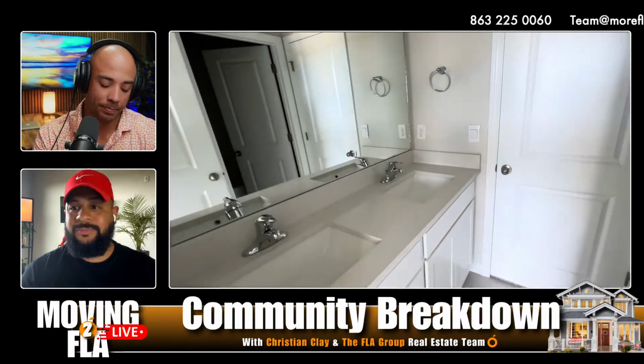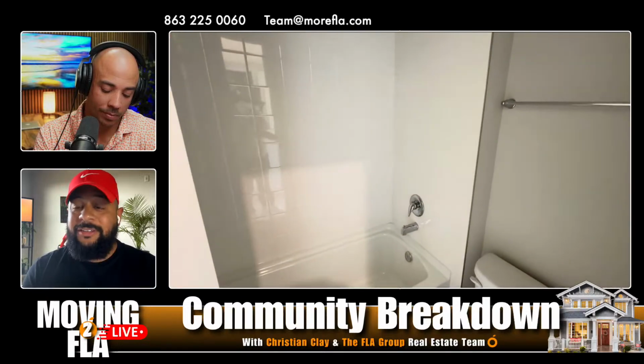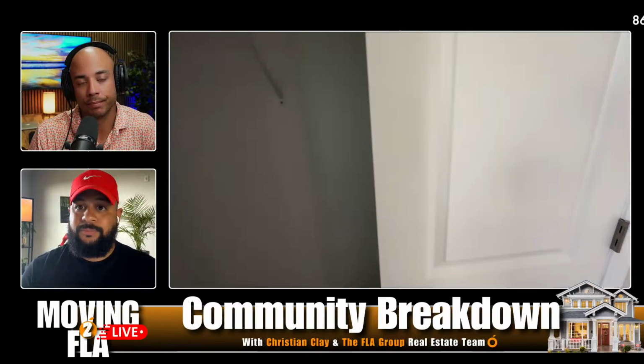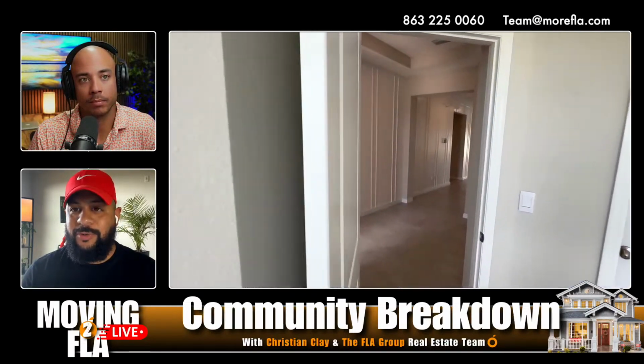Hey, what are the specs of this home? So this one is 4 bed, 3.5 bath, 3 car garage, 2,794 square feet. Right here, you can see in the first 2 bedrooms, they're Jack and Jill, and it does have a Gen suite also attached to it. I like this floor plan. I really like this floor plan. It's a single story and gives you that large feeling. You said almost up to 3,000 square feet.